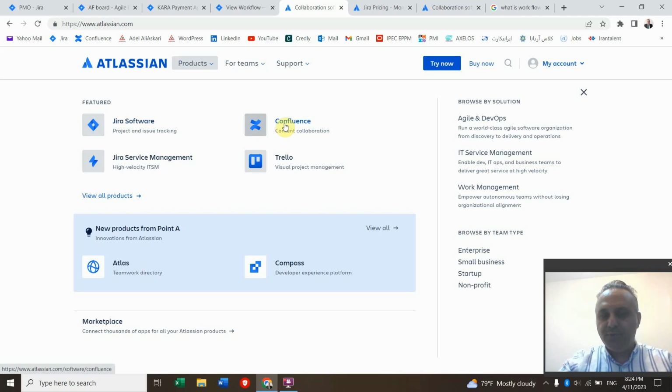They also provide Confluence, which is used to manage the content of the project. Trello is a lightweight tool to collaborate on work between team members, and JIRA Service Management is another product and service. All those products can link together and send and receive information from each other. Anyway, if your choice for managing your project is JIRA software, you can have JIRA through two solutions.